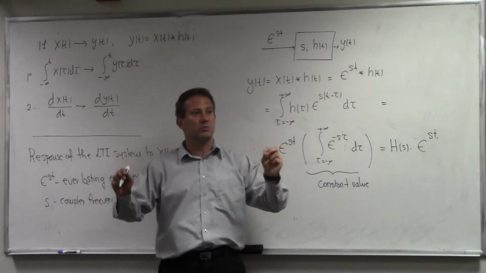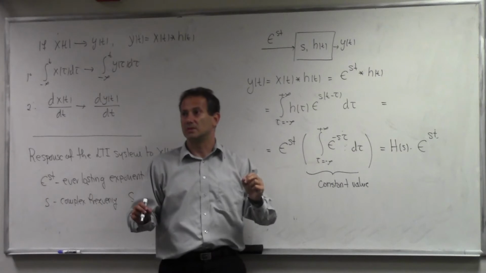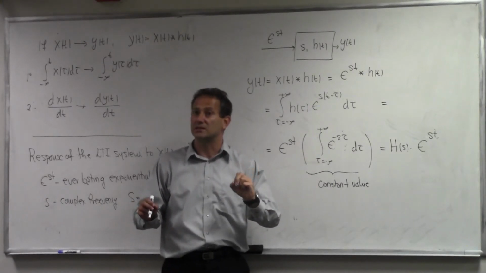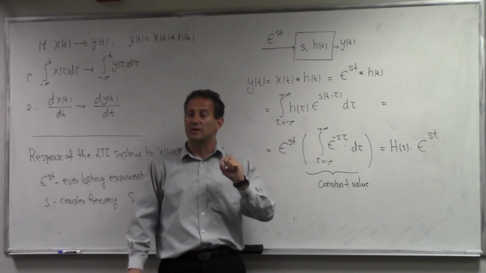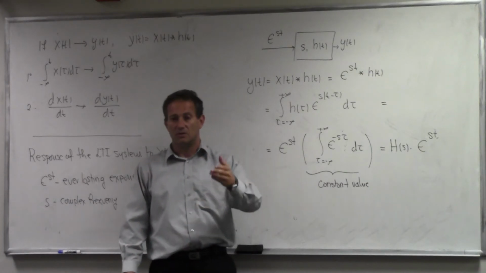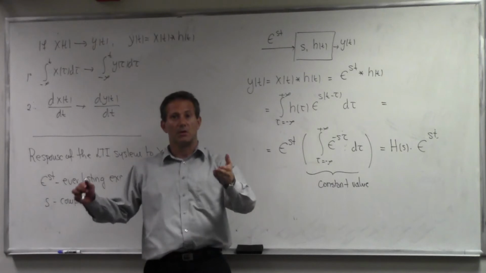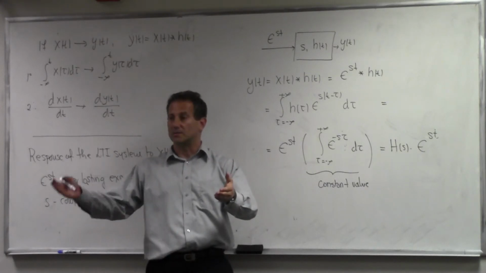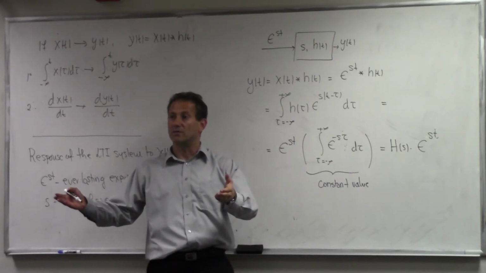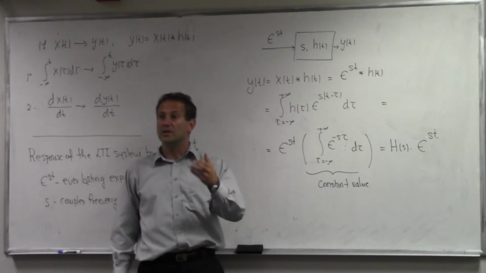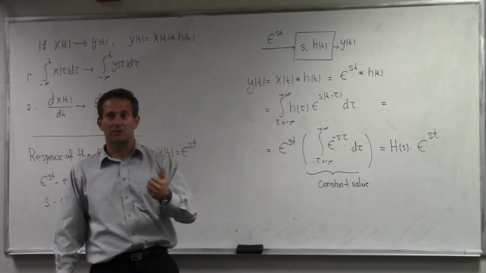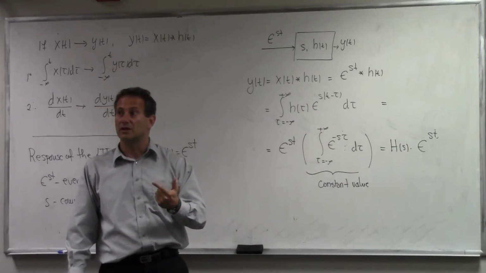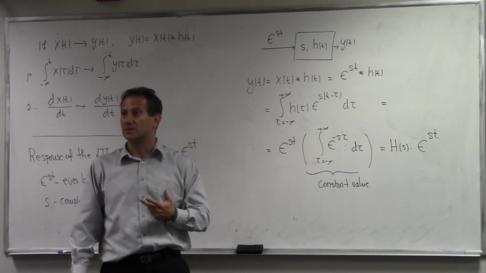This is a signature property of a linear system. This is actually one of the easiest tests we have in practice to tell if the system is linear. You feed a sinusoidal in of a given frequency, and what comes out has to be a sinusoidal of the same frequency. What can a linear system do to a sinusoidal? It can change its magnitude and it can change its phase, but it cannot change its frequency.